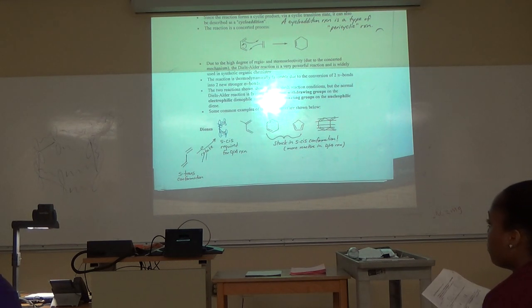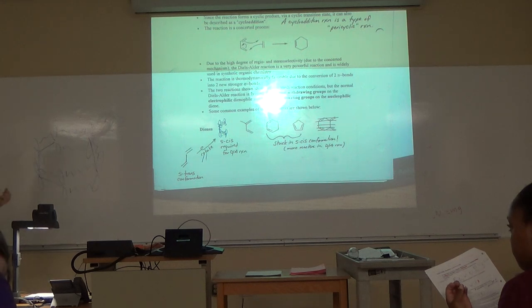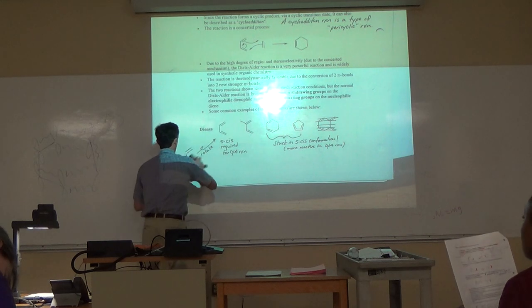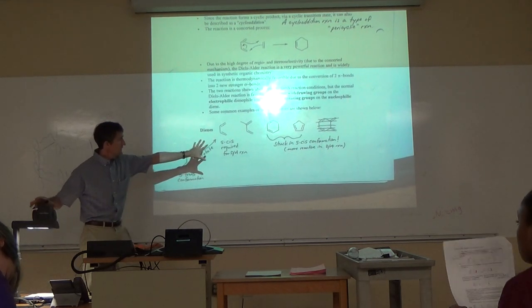So how's it able to rotate? That's why I'm telling you, you can make an argument. It's kind of a gray area. Maybe it's not enough overlap to restrict the rotation, and with a little heat it can still rotate. I was just wondering if anybody was thinking that when I talked about how this could rotate. P orbital overlap should restrict rotation. We'll see rings there.